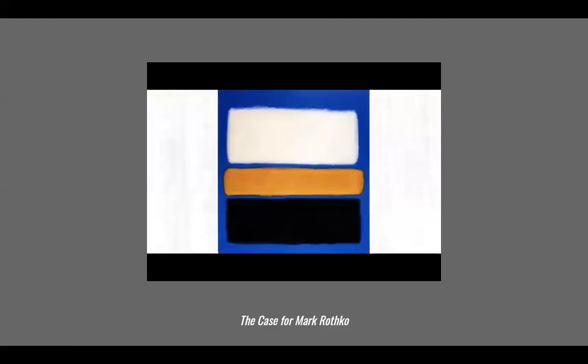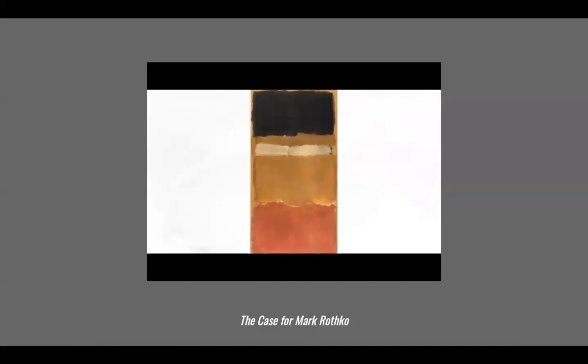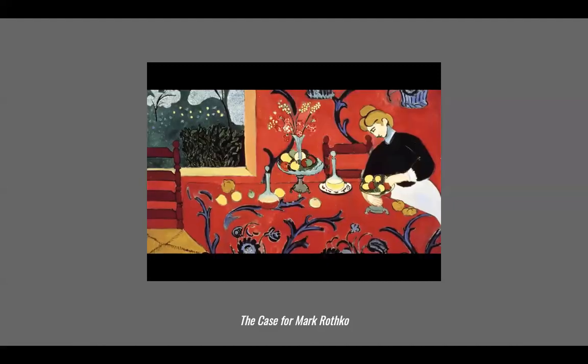Large, flat, misty areas of color started appearing in his paintings. The works became more and more reduced and simplified and geometric until he went completely abstract in 1947. By 1950, he had found his jam, and then he just kept on doing it. At the time, Rothko's paintings were utterly new. Before then, color was usually tied to narrative content, but Rothko was asking color alone to draw out emotion.